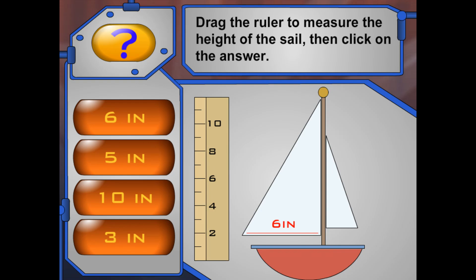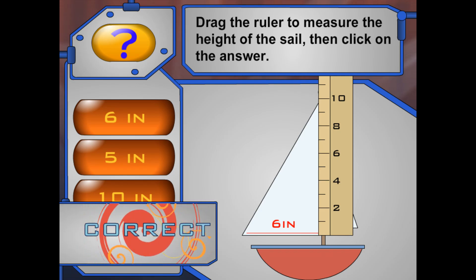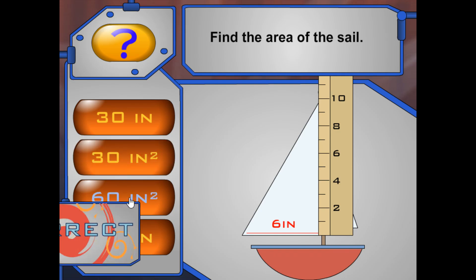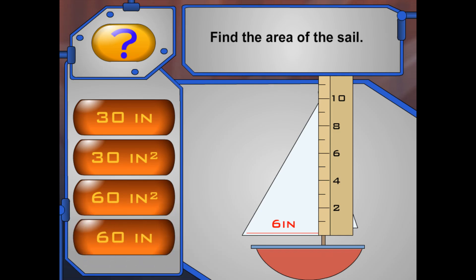Let's start with this one. It says the base is six inches. But what is the height? Ada said to measure from the base to the highest part of the triangle. Can you help out here? Drag and drop the ruler so it makes a line through the triangle that will measure the height. Yes! Ten inches is the measure from the base to where the other two sides meet. Wahoo! Now let's find the area of the sail! The area of a triangle is one half base times the height — and you remembered that it's square inches! Good job!